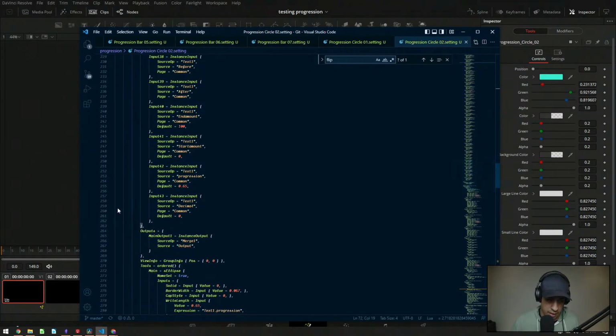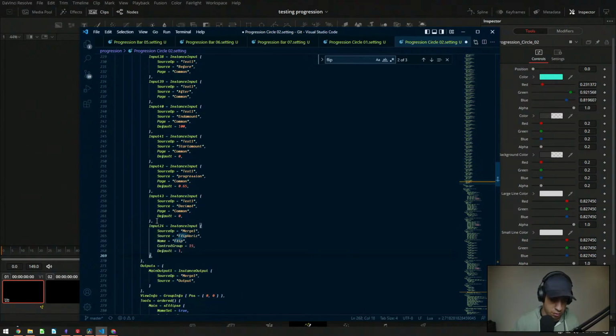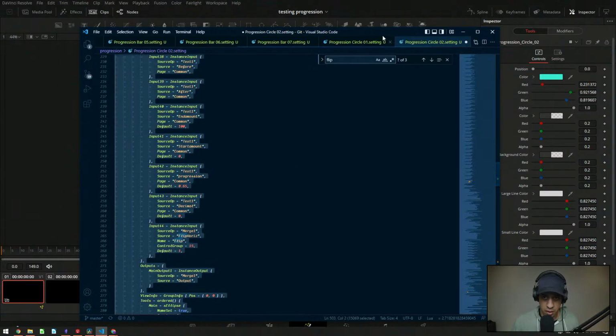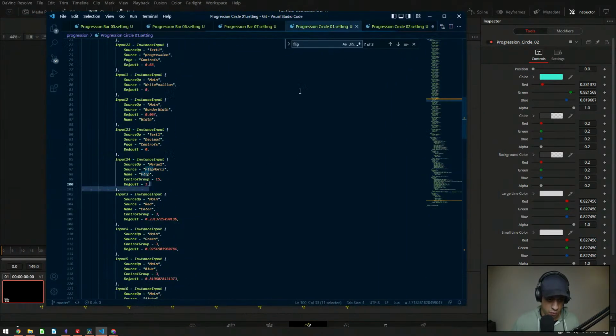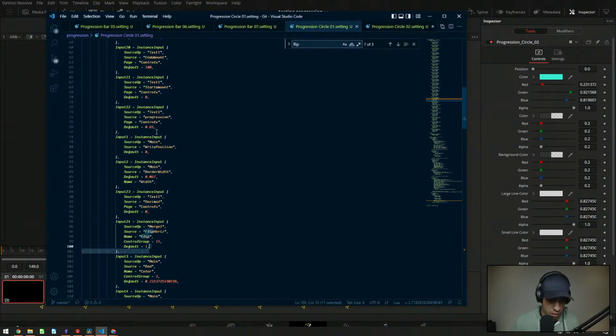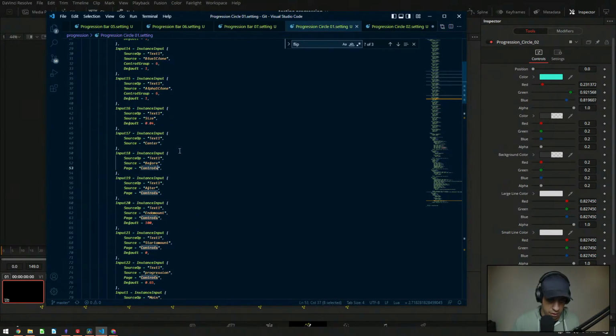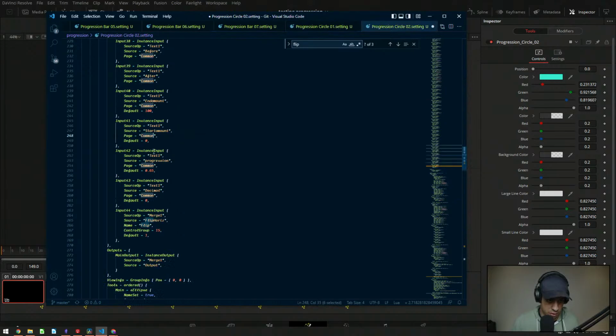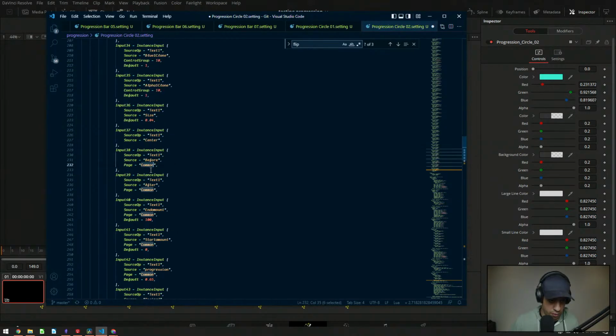How many controls are we at here? 43, so this will just be 44. All right, and then we need to take one of these control labels and switch this up. How far can we go up here?